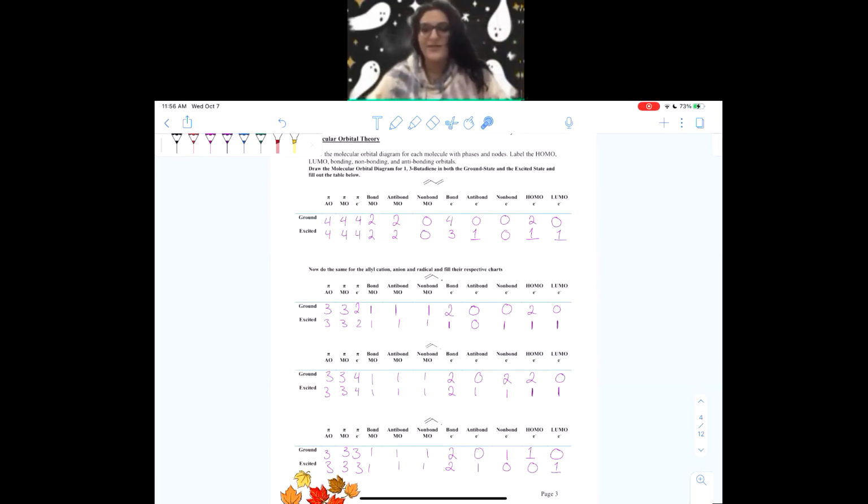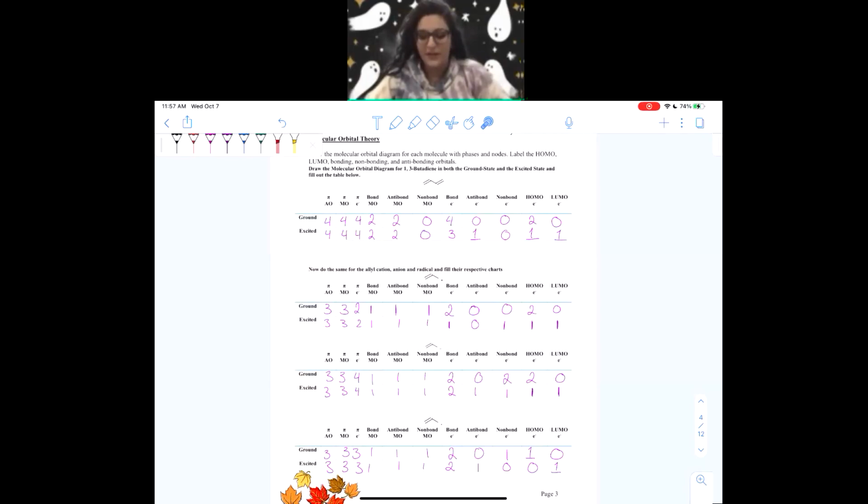The answer is always going to be what? 1, exactly, because only 1 electron is ever going to jump up. Sweet. Another thing he could ask you is how many electrons are in the antibonding at the ground state. Awesome. Again, it's always going to be 0 because that's essentially the definition of the antibonding orbital.